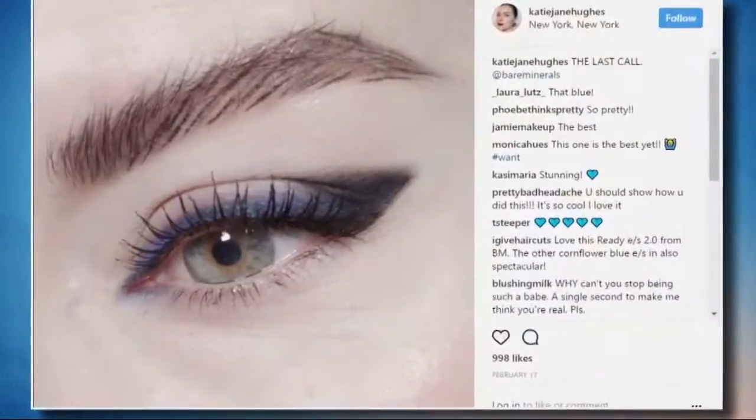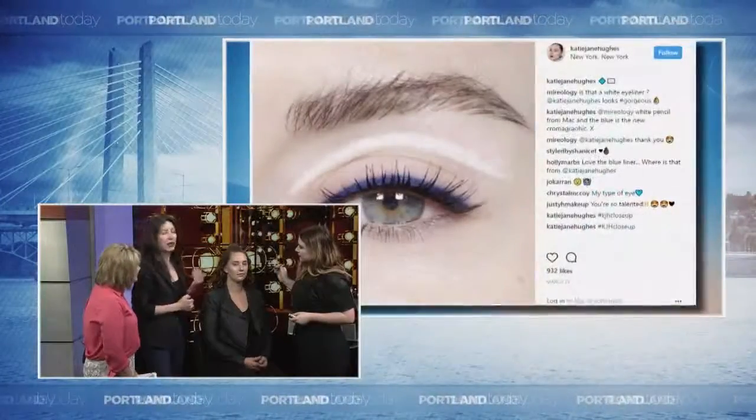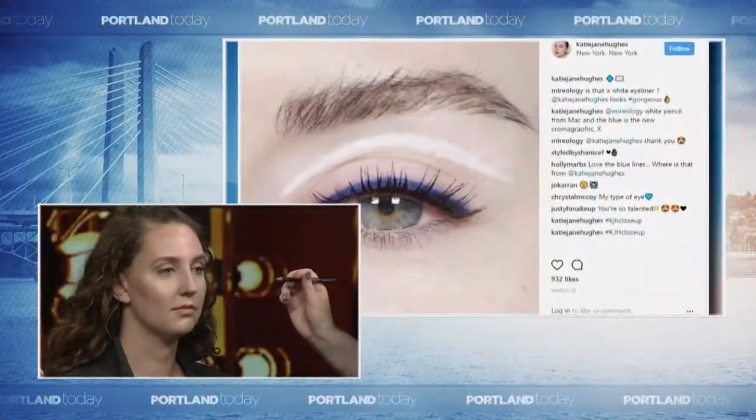We were talking a little bit about blue eyeliner, which terrified me because I wore way too much of it in the seventies. But it's coming back in a better way. On Emily, we put it in a way that everybody can wear it — just on the top and just slightly. Then on the other side is really the trend, which is the winged out, a little bit more dramatic, really strong. This is by NARS, it's called Curacao — that bright cobalt blue.